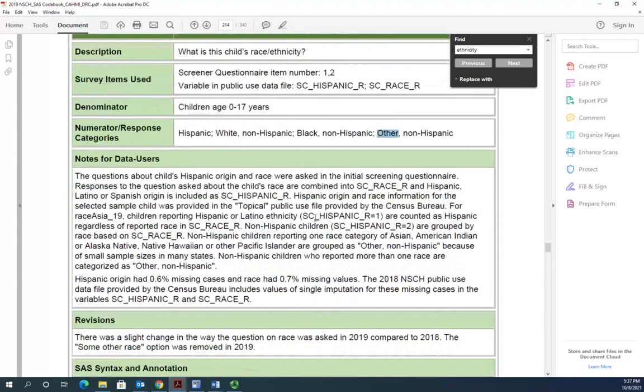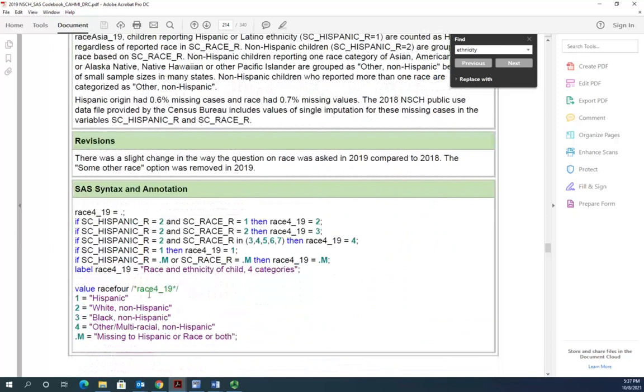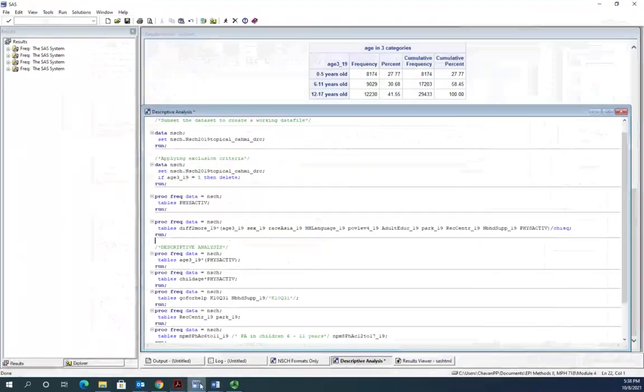So again, just scroll down, and as you scroll down, you will see how this variable was coded. 1 is Hispanic, 2 is white non-Hispanic, 3 is black non-Hispanic, 4 is other or multiracial non-Hispanic. So, okay, these four categories are pretty much the standard categories usually used for defining the race ethnicity of any population. So we can go ahead and include this in our study.